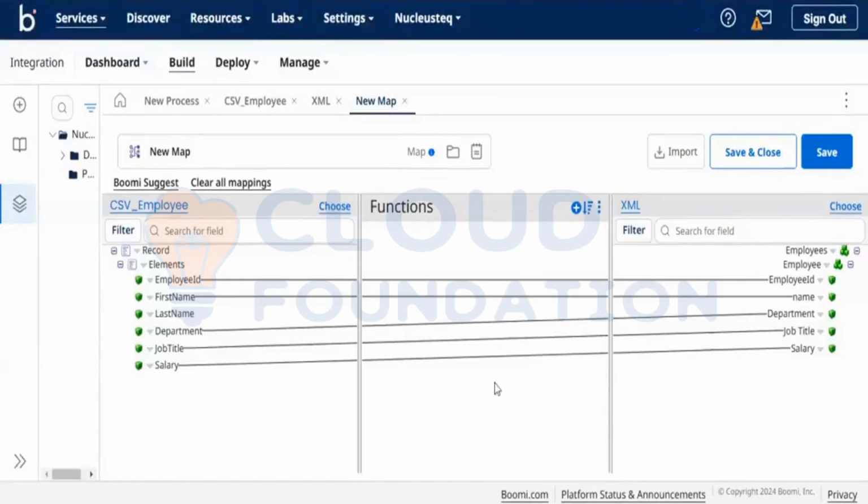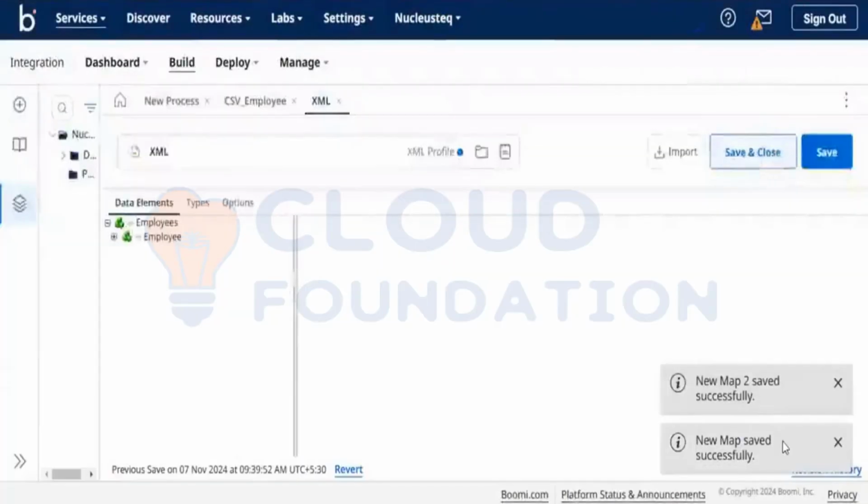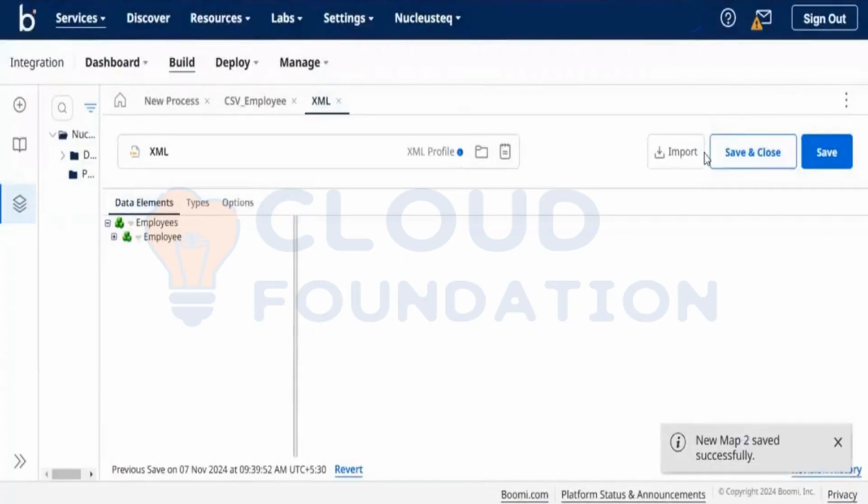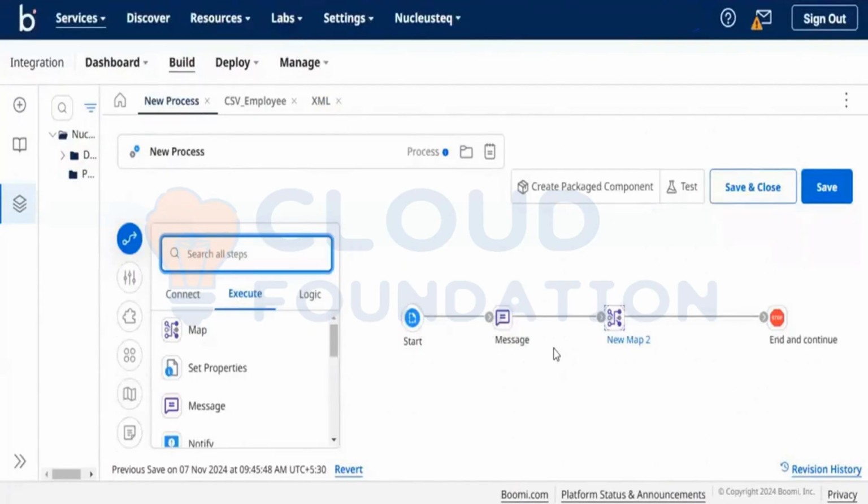You can just now save it and close it. Just save. Now you can save your new process as well. Go back to new process. Just save it. This is fine for now. Later, I'll share the data and everything today. You can just test run and play around with the map and see. If you're seeing any errors or something like that, just practice it out for today.